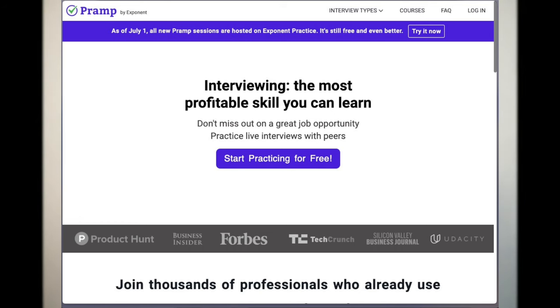Oftentimes Google and other companies have great candidates they believe can do the job at a high level, but these candidates cannot do LeetCode questions, and so they don't get hired — which really sucks. I would recommend using tools like Pramp, which is more face-to-face with another software engineer who's trying to learn like you. Pramp is a website where you give somebody an interviewing question and they give you one back — a fair exchange of time that can help you practice how an interviewer thinks and build your network.